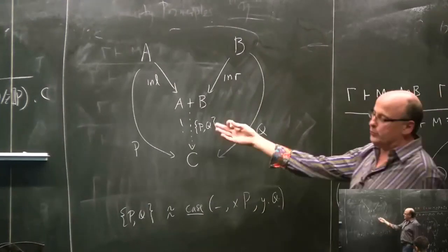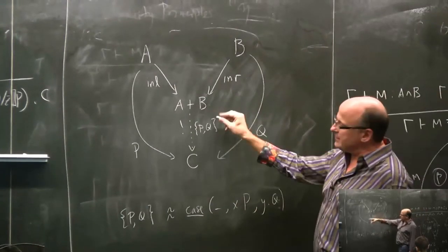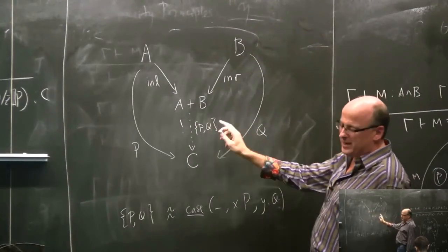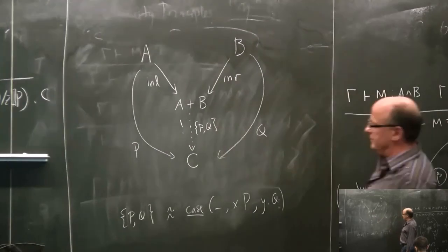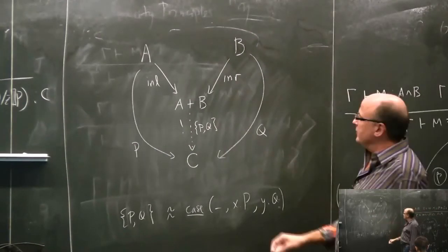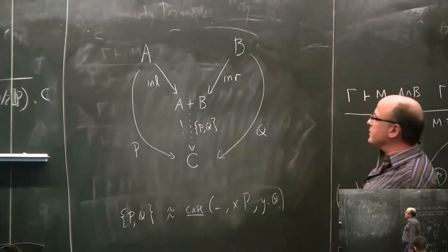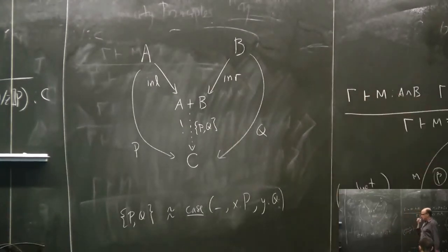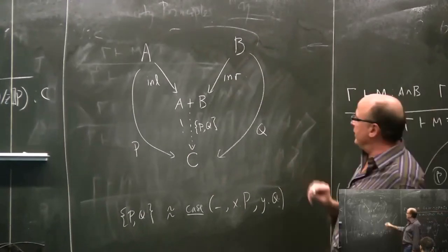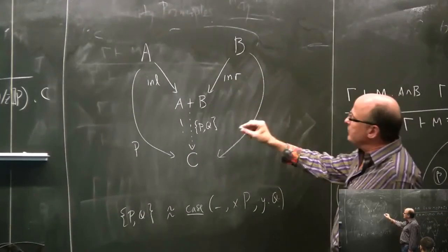This is the usual. A lot of times people write square brackets here, but I've been using square brackets so much for other things that it would be better if I don't do that. But more commonly, you'll see square brackets for that. Okay. All right, so I'll write it as curly brackets. Okay, so we have curly brackets PQ. Sometimes that's called a co-pair, just because, I don't know, it's cute or something. If this is a span and that's a cospan and this is a pair, then that's a co-pair. Okay, so that's the cute way. So what does it mean for the diagram to commute?